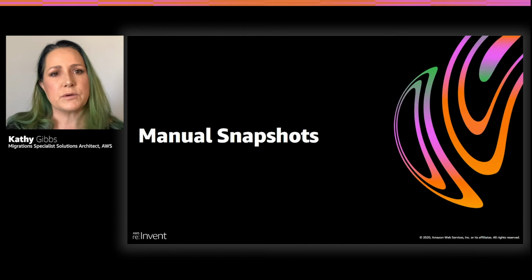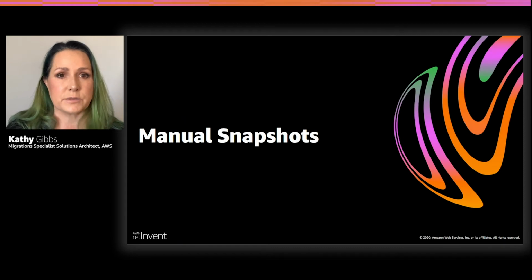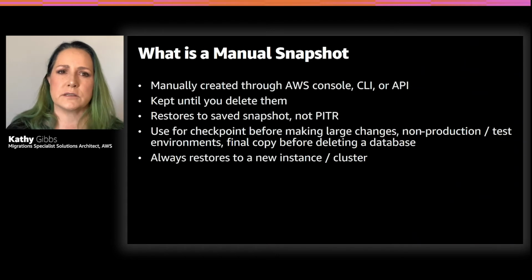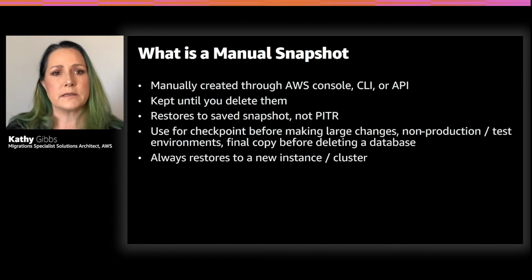Okay, so let's go into, I've got my continuous backup, manual snapshots as we talked about. So what is that manual snapshot, especially in comparison to the continuous backup? Well, a manual snapshot is, as it says, manually created. You can create that through the AWS console, or you can create it through the command line or an API as well. That may be another software application such as Jenkins. If you want to use that, you can use it to call an API to create a backup. We can also use those calls to use AWS Backup to manage and monitor these manual snapshots, but we'll get into that in a couple.